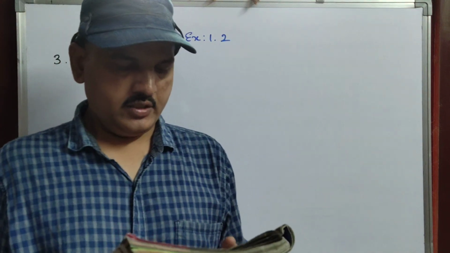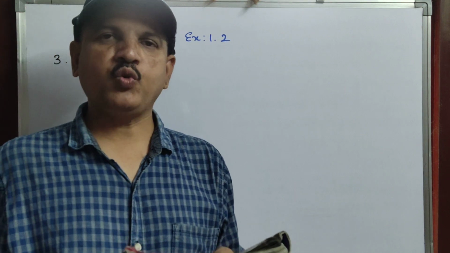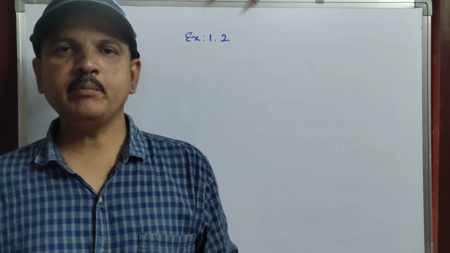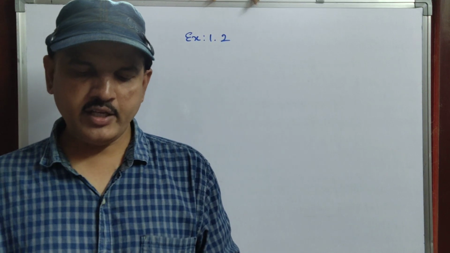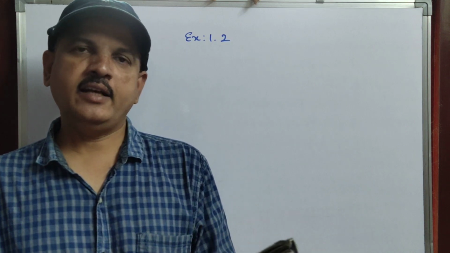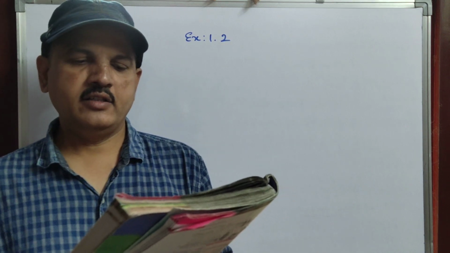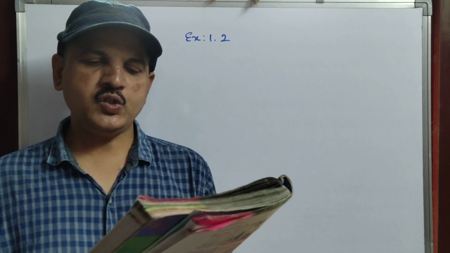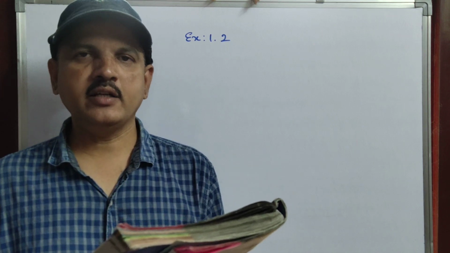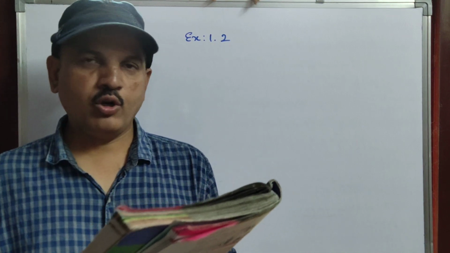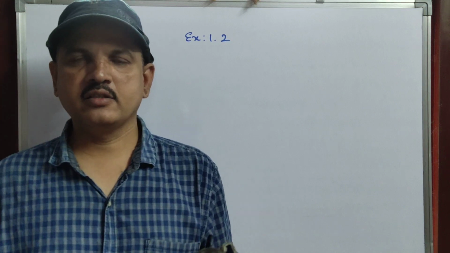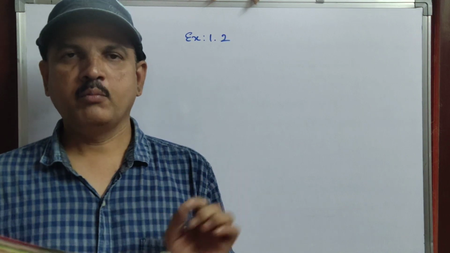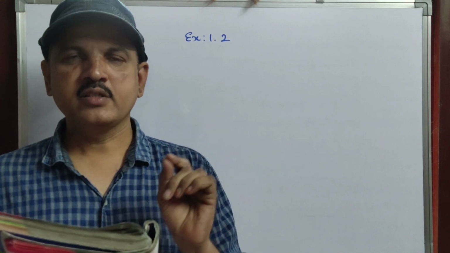In a quiz, team A scored minus 40, 10, 0, and team B scored 10, 0, minus 40. Two teams are there, team A and team B. These are all the marks scored by team A and team B in 3 successive rounds, that means 3 rounds. In each round, the marks they got are written here: minus 40 in the first round, 10 in the second round, 0 in the third round.